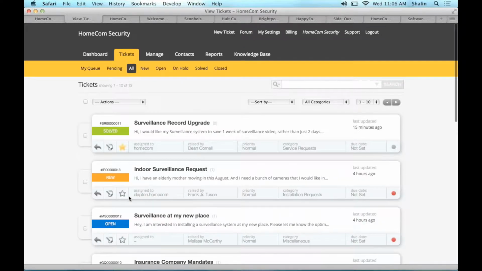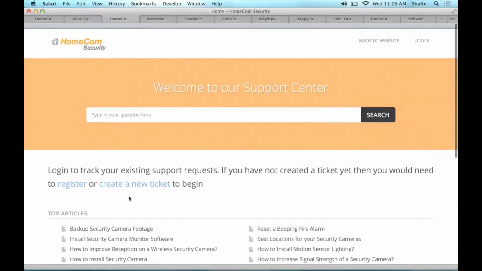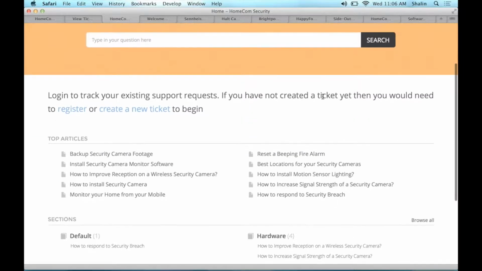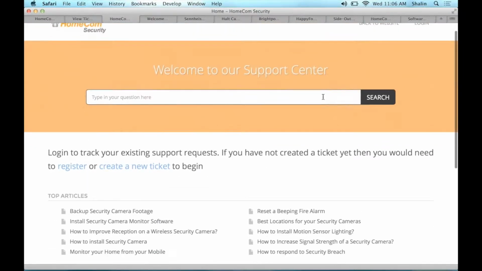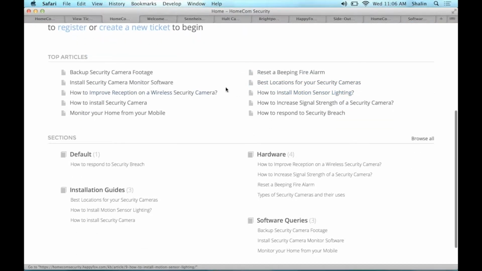So let's get started. We looked at this layout, and it's very simple, beautiful. It can fit with many brands. We allow you to customize your navigation here on the top. You can add a link back to your website, or add a live chat link, and so on. Our structure is basically we let you customize this area. We have a search, we have an intro text that you can add or remove and customize. We have the top articles, and we have the sections.